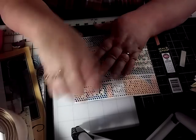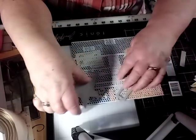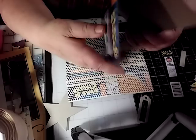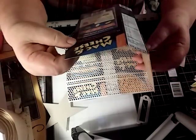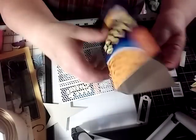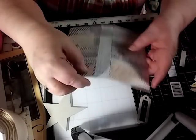So right now what I'm doing is, we had macaroni and cheese and ham for dinner. And I use these kind of macaroni and cheese that's really not good for you. And I had 2 boxes. It's generic. I saved the boxes. These boxes are going to be covers for journals. So I want to show you how I do this cover thing now.